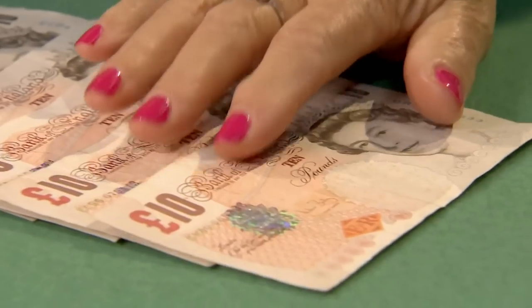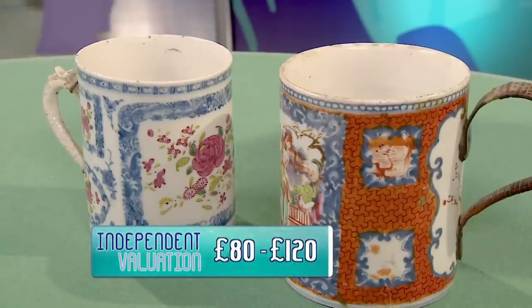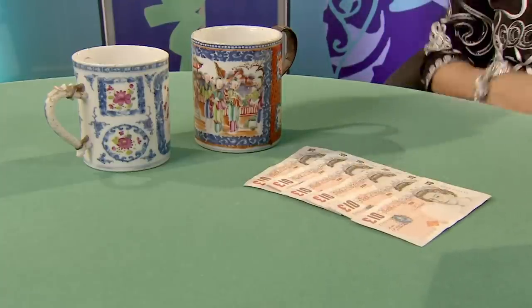Absolutely not. I'm glad you're saying it with some authority - I mean I don't think they're worth thousands, but I'm sure they must be worth more than that. 40 pounds. No. 50 pounds. No, I'm sorry, I like them both. They're decorative and I could put them out on display. I'm going to go one more - 60 pounds. And that's 30 pounds each. That's where I want to leave it at 60 pounds. That's fair enough. You'd like to go to auction? Yes please. I hope you get a lot of money for them.